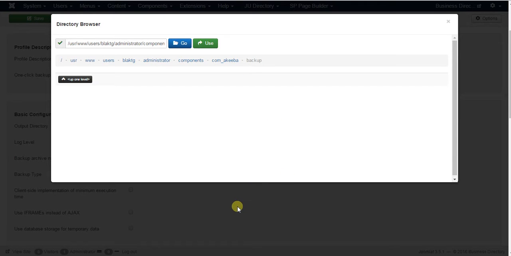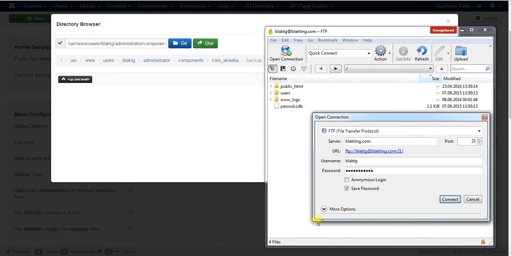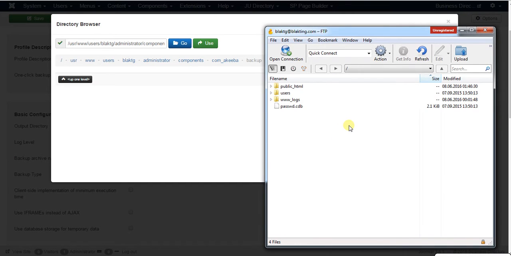So what we're going to do is go into the hosting through our FTP, and I already have mine up here. I'm just going to log in. I use Cyberduck. Some people use FileZilla to do their FTP.